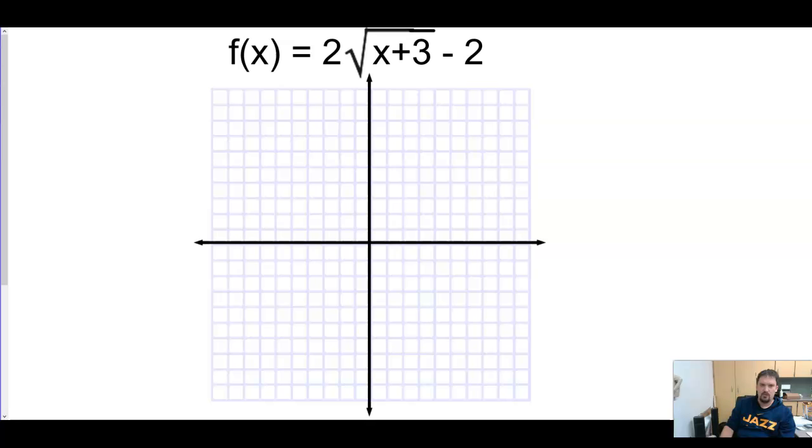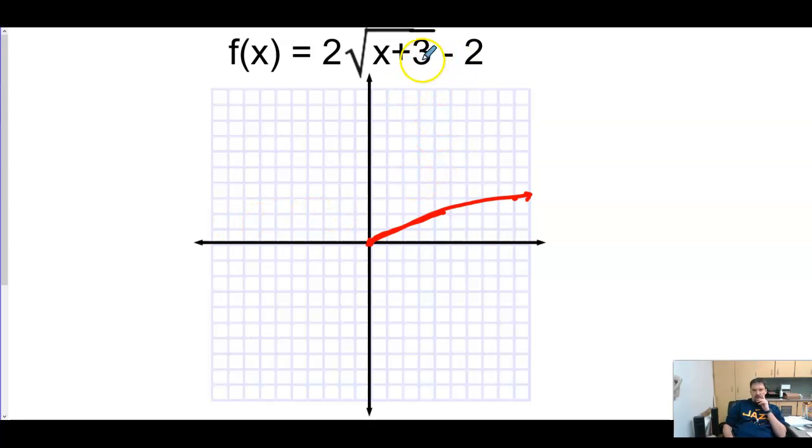Okay, let's try a square root. Remember, a square root function usually starts at 0, 0. And remember, the square root of 4 is 2, so if I went over to 4 and went up 2, this would be my normal graph. The square root of 9 is 3, so if we really wanted to, we could do 4, 5, 6, 7, 8, 9, and have it at 3. So it just kind of goes on a slow incline. Okay, that's the regular parent function, but now we have all these transformations.